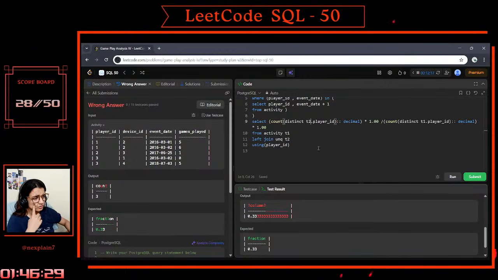Okay, now how is it working? Maybe I converted it into decimal. Now they need to round it, so just round it to 2.